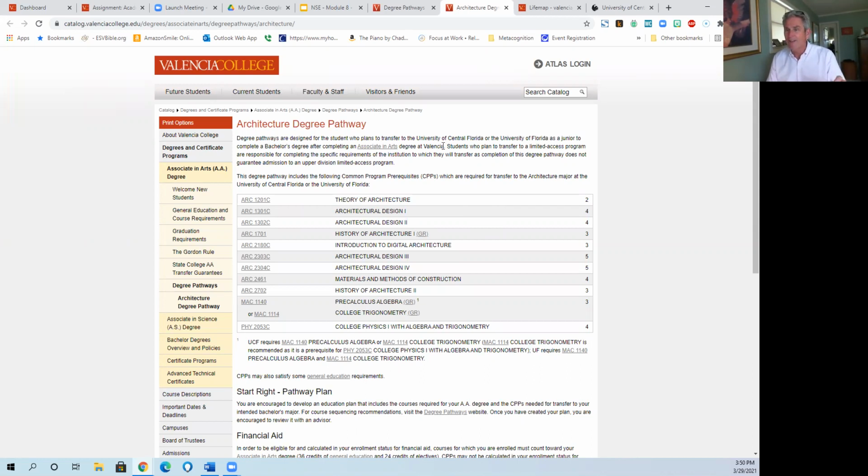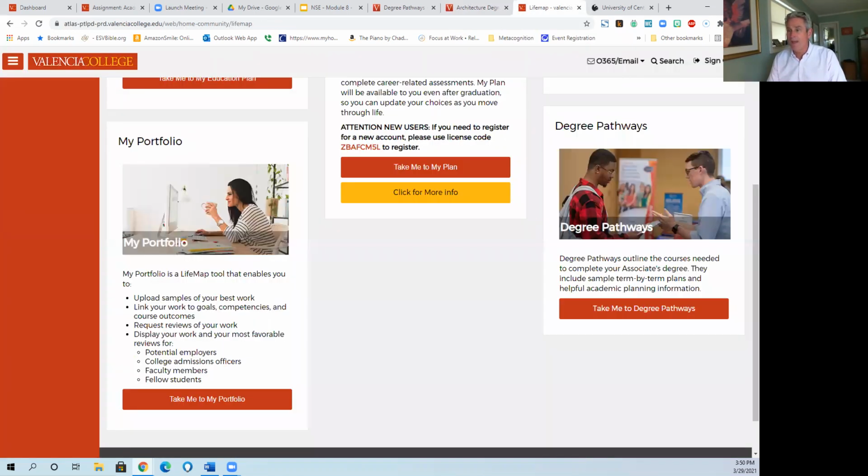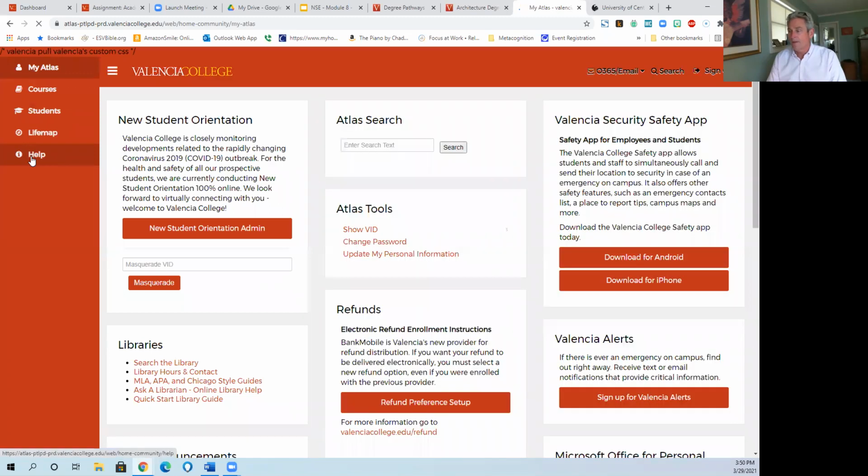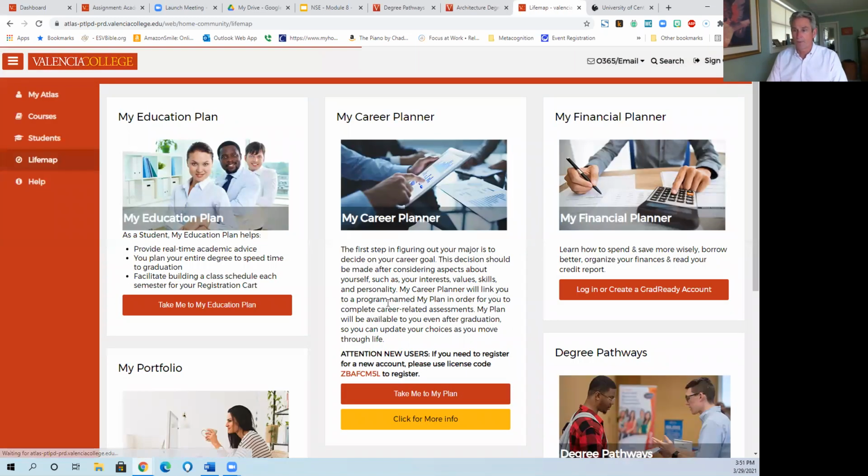And this is not in your module. So those of you who are actually watching this, you get a sneak peek. If you went to Atlas and you went to the Life Map tab at Atlas, here again is Atlas. Let me just show you how you walk right over there. You go to Atlas, then you click on the Life Map tab. Well, that was a bit redundant.